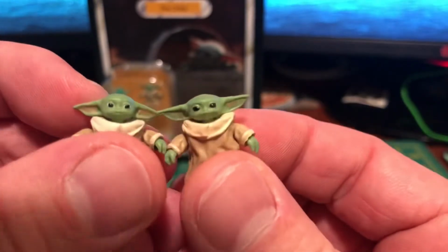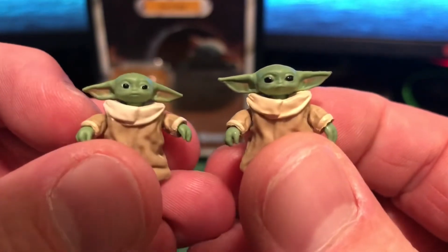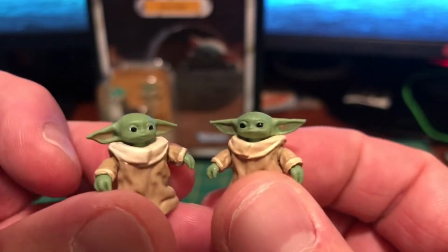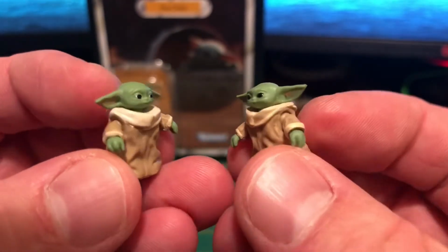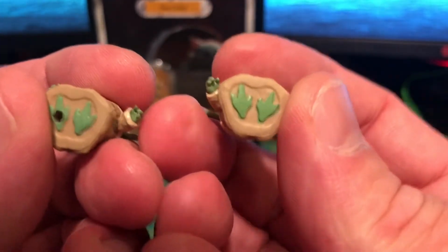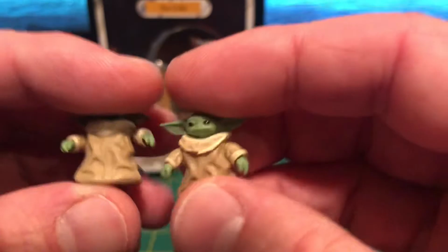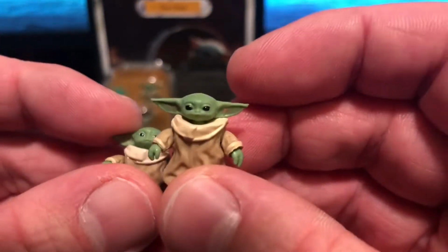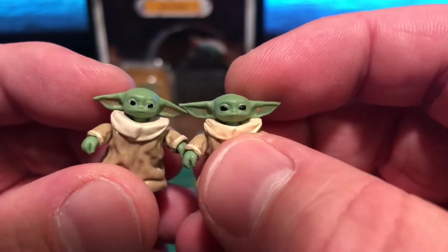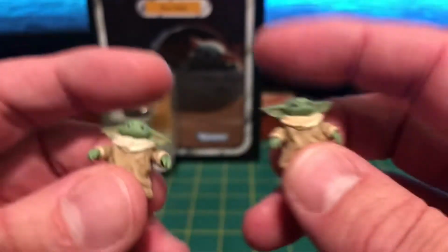If you can see, their eyes are a little different. There's a little white to the eyes on the one that comes single carded. Also, his ears are a little different. These ears kind of slope down a little bit, a little different expression. The bodies are basically the same, except that the one that comes with the build-up pack did not come with the peg hole. I did see reports of some that did, so maybe they just ended up with this body, who knows? There are slight differences there, minor color differences in the collar. But still, both really good figures.